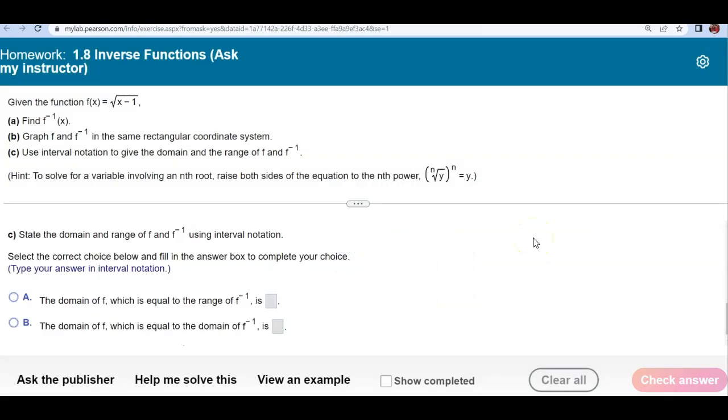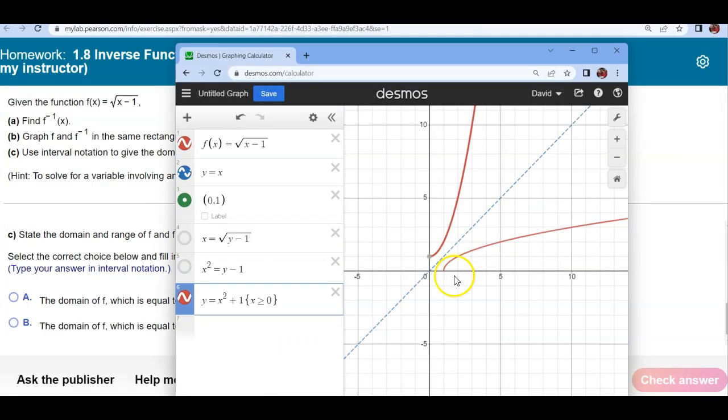Now the domain and range, again you can get from the graph. The domain of the original function is all the x-coordinates. Let me change the color of this so you can see the difference between the two. The domain of the red function is from 1 to infinity. That's the first x-coordinate we see, and then we just keep on going to the right and we have graph above it. The range of the original function is all the y-coordinates we see. The smallest y-coordinate I see is 0, and then I see all positive numbers. So the domain is x is greater than or equal to 1. The range is y is greater than or equal to 0.